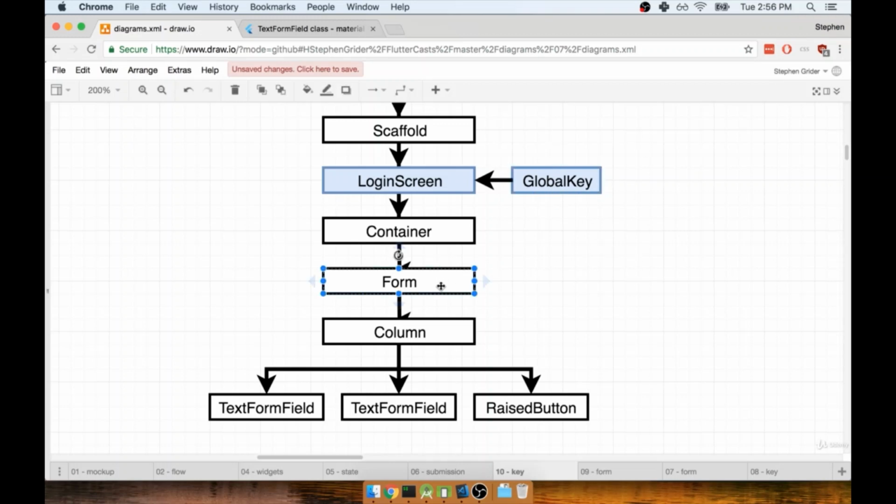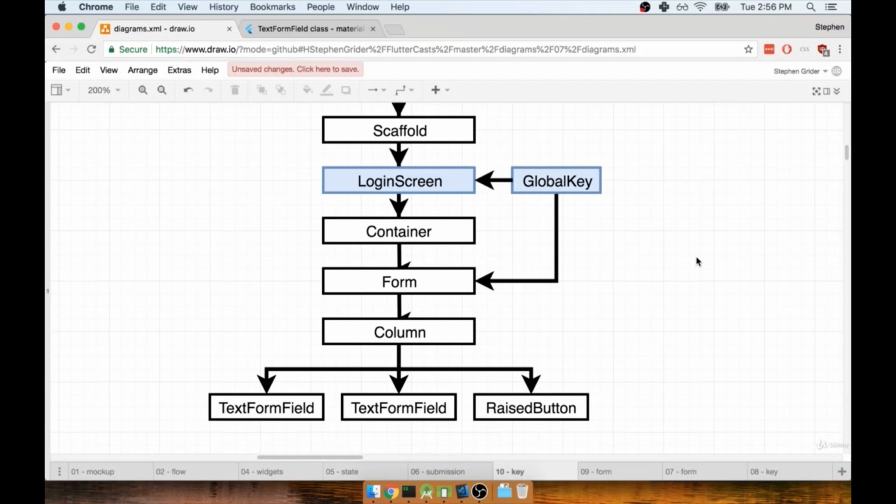Then when we create our form widget, we're going to pass that global key to the form that you and I create. Then at some point in the future, after our login screen has been rendered on the screen of our device, we can then get a reference to the form that was created by making use of this global key. So the global key variable is how we get a reference to a particular element that has been rendered to the screen of our device.